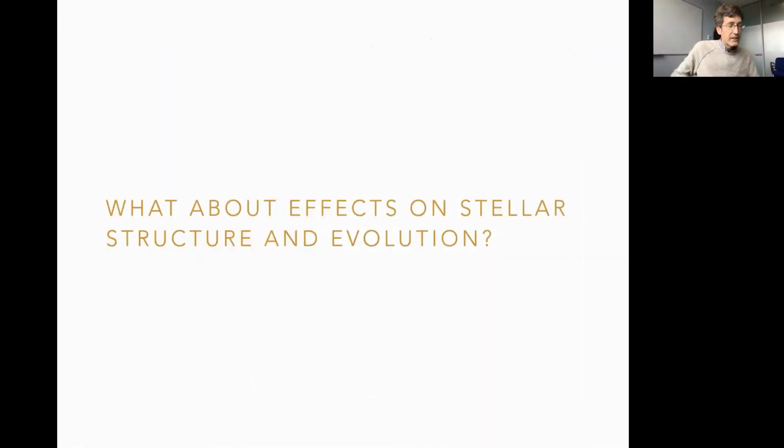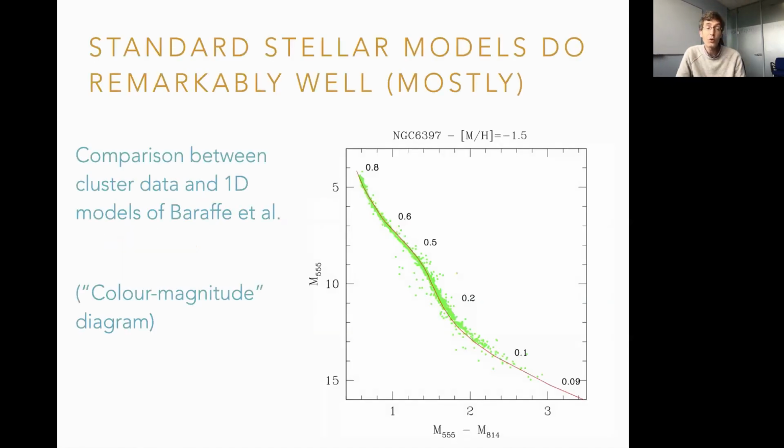Now, I think I've got about 10, 15 minutes or so. So in the last few minutes, I wanted to talk a little bit about this, which is all fairly detailed stuff. If I were a stellar astronomer, or somebody coming into astronomy for the first time, I might want to know what effects, if any, this stuff has on stellar evolution or stellar structure. So what effects do rotation or magnetism or the details of convective transport have on those things? And look, the zeroth order answer is not much.